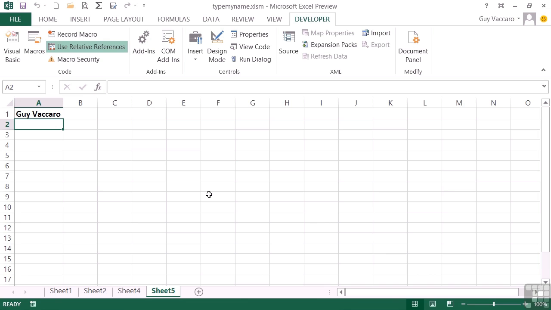There is a way round saving it as a macro-enabled workbook, and that is to store all of your macros in the personal workbook, which we're going to look at shortly, in which case your normal workbooks don't actually contain any macros, so they don't need saving as a different format, but they can still run the macros that are contained in your personal macro workbook.